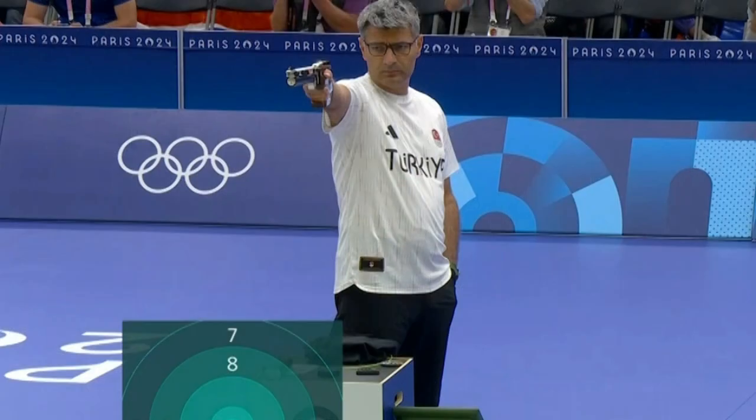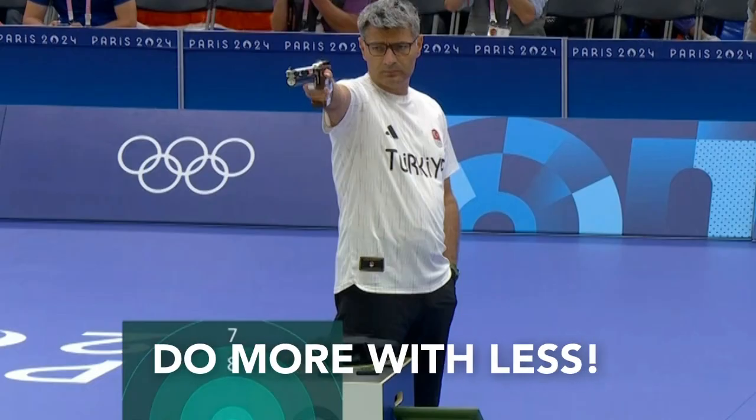Sure, they don't need to have custom software, they can access everything over the cloud, but internet speed and bandwidth are still limited in many parts of the world, and we've got to think about how we make our data delivery as bulletproof as possible. Ultimately, we've given ourselves this trend in the industry where we say, capture everything, leave nothing to chance, and that's all good. But part of maturing in the industry and becoming a professional is to be able to do more with less.